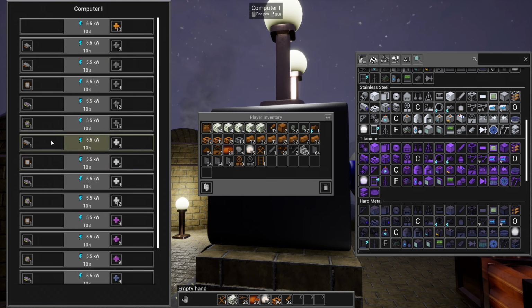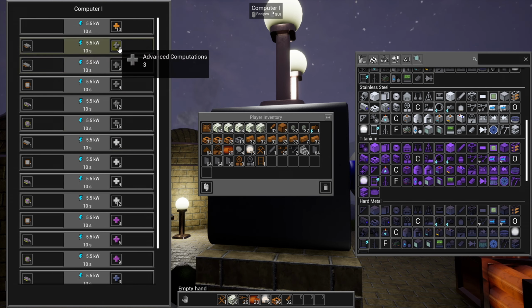But if we want to optimize this, we probably want to produce these quantum processors, and we're going to want to mass produce these if we can, because they give us the most computations per item. I think that makes sense. Now, if they cost 5 times more than this guy, maybe it's not as worth it. I don't know.